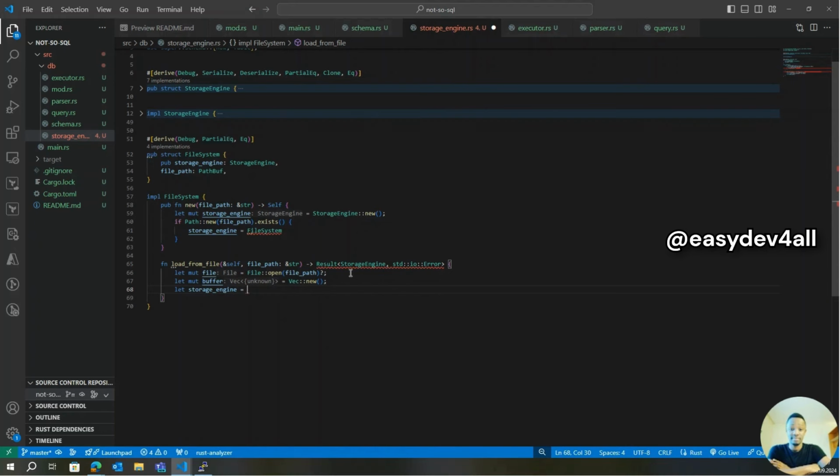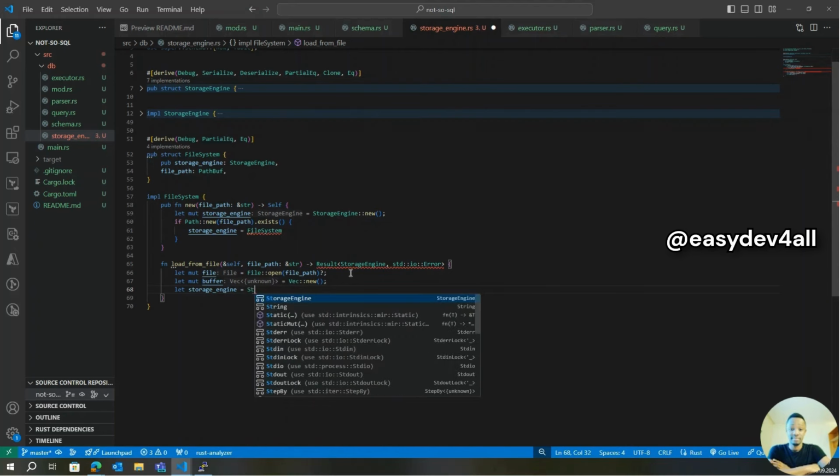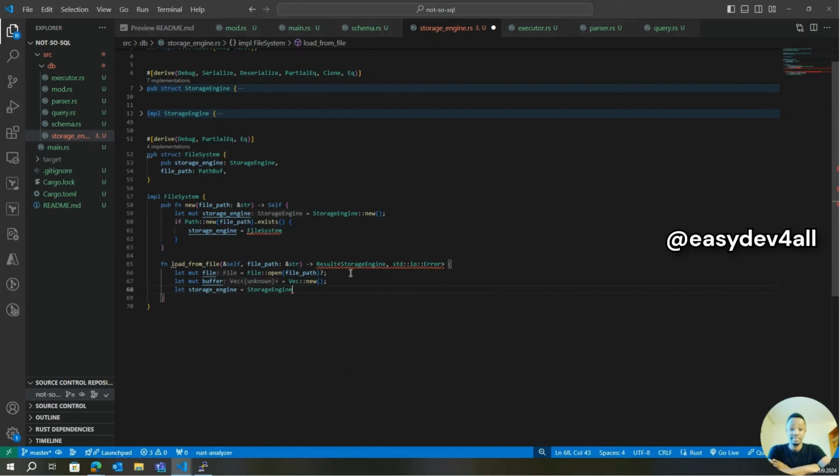This would come from storage engine this way. And I can call the deserialize method. So I pass, of course, the self, and I pass the buffer. And of course, let me handle the error. I'll close this up first, and then we can handle the error actually.